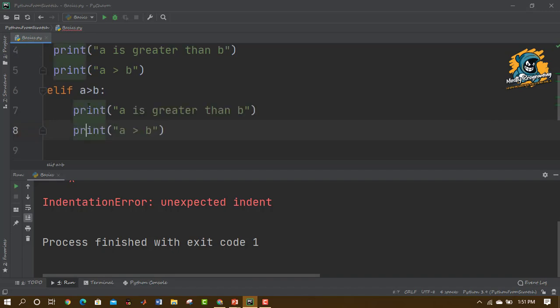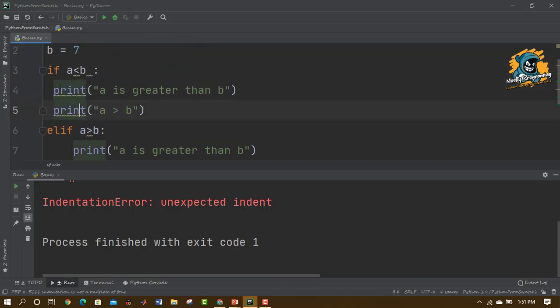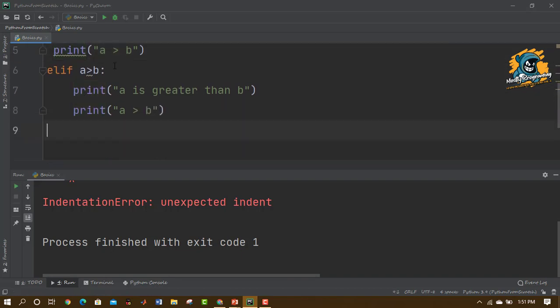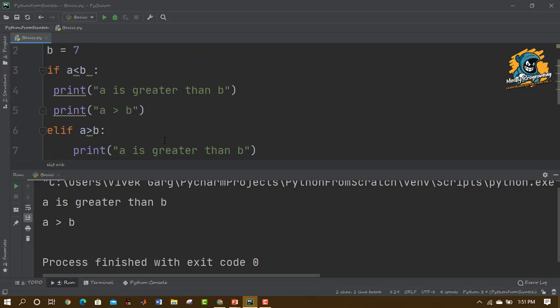Right? The indentation is proper. The indentation inside a block should be the same. It can vary here. Suppose we are using 1 white space here but 4 here. That should not cause any error. Let us see. So now both statements which are printed are in the else if block, not in the if block. Let me take this down and see that again.